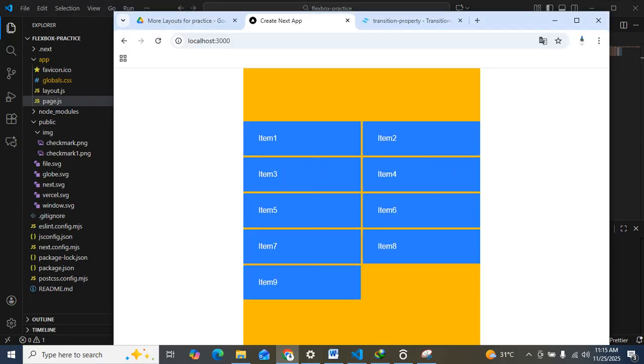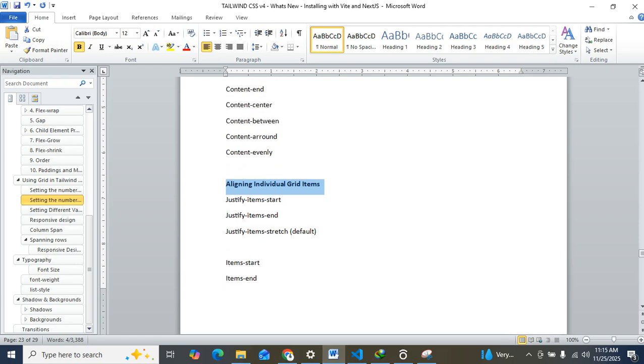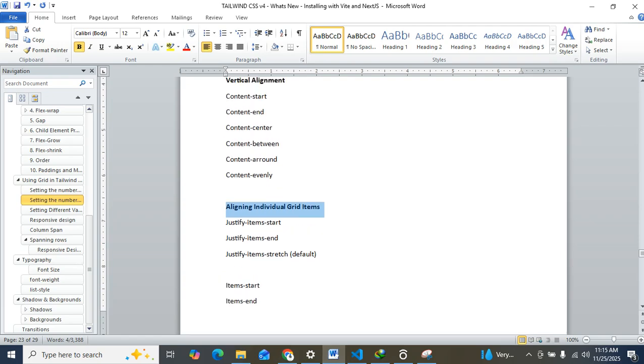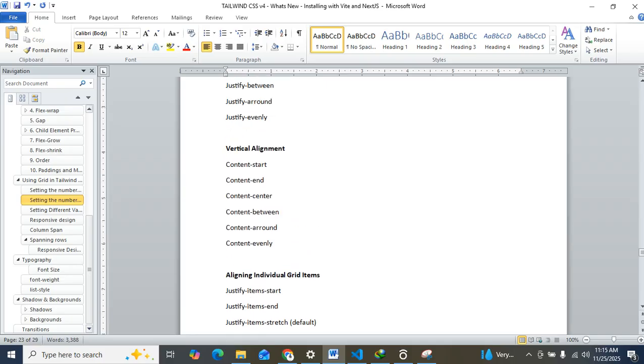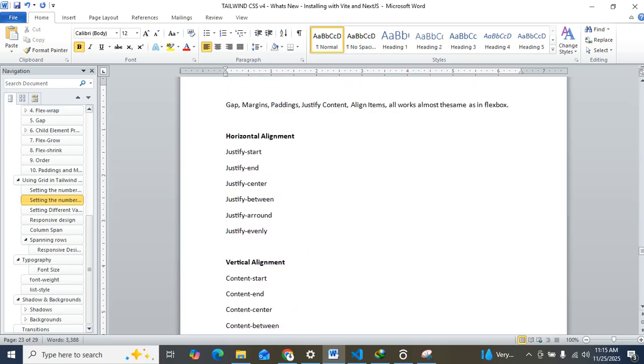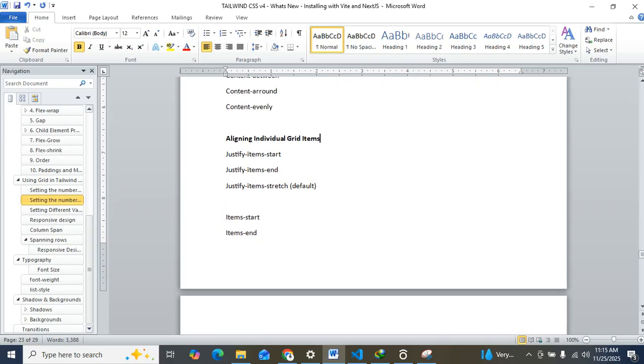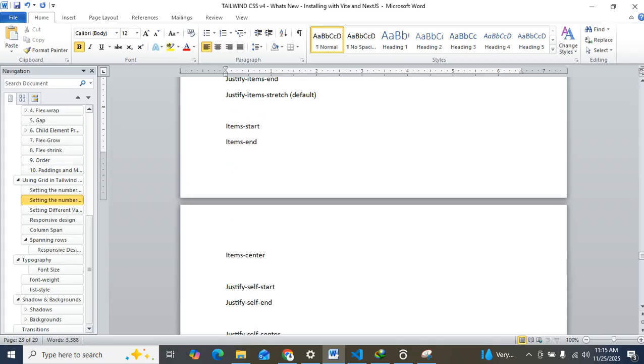Then they will stretch to fill up their individual spaces. Okay, so this one is for the individual grid children, the grid items. So that's how that one works. So it's to align the individual grid items. Okay, so this is vertical alignment, this is horizontal alignment, and this is for the individual items.